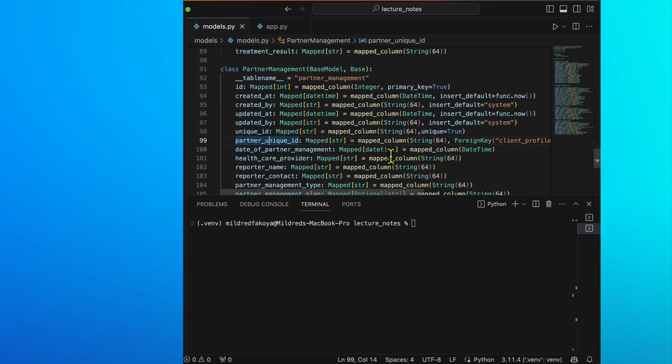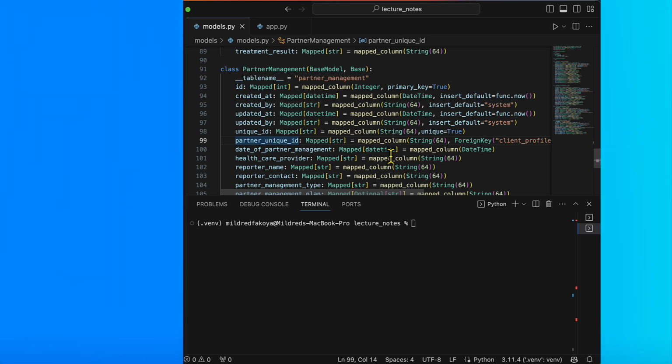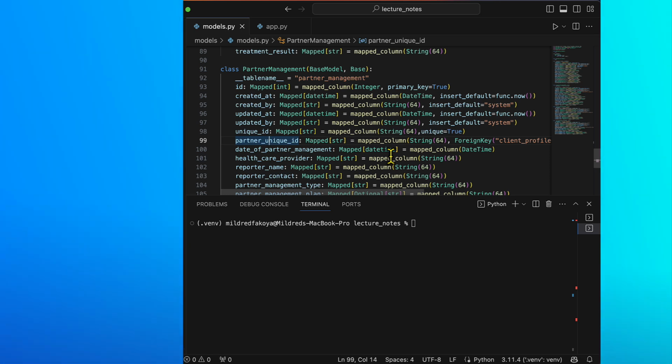Refer to your course resource for the full code that we used, for you to be able to follow along with this code. And I'll also leave links to further readings in your course resource for you to be able to look in detail at declarative mappings and the typing and all of the definitions.